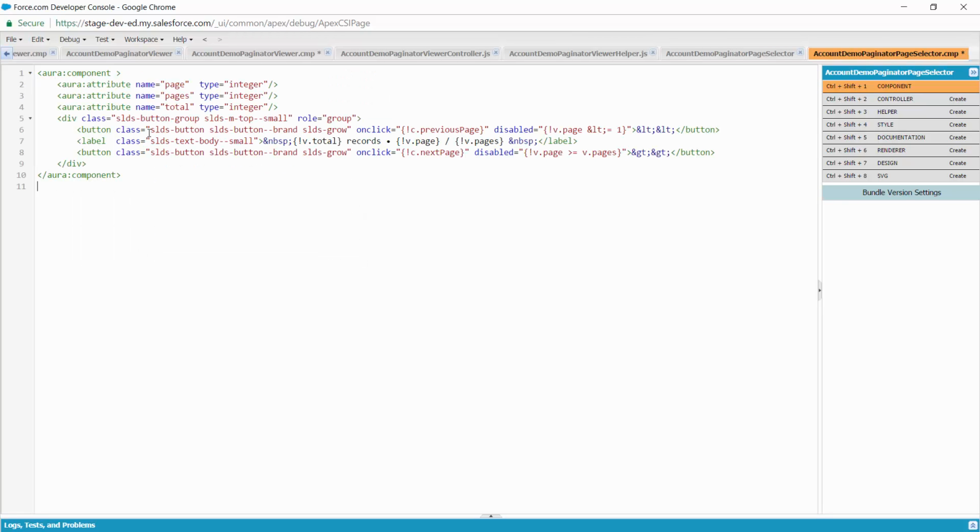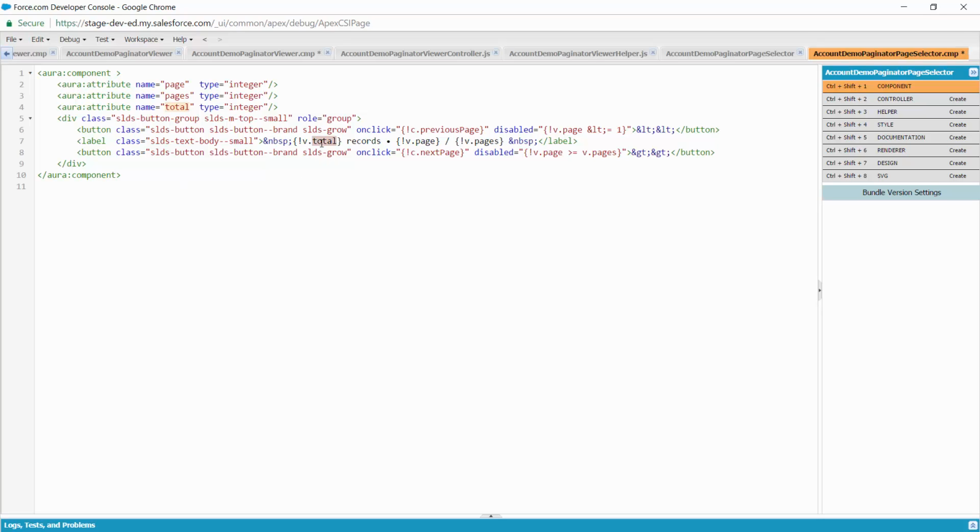Immediately, again, my eyes are drawn up to the top of the page, and I'm looking for these Aura attributes. I say, okay, there's an integer called page, page number, and total. So this is going to be the variable that keeps track of what page we're on. This is actually the number of pages, which we already hard-coded to be 10, and the total is 10. And you'll see that down here and here.